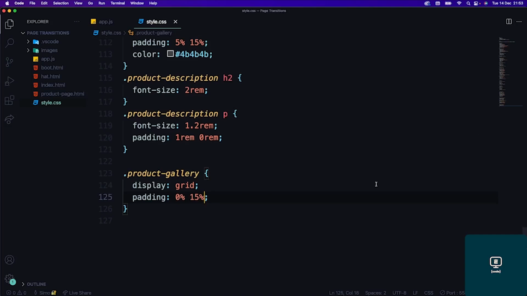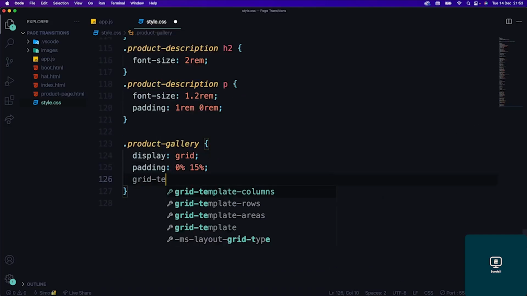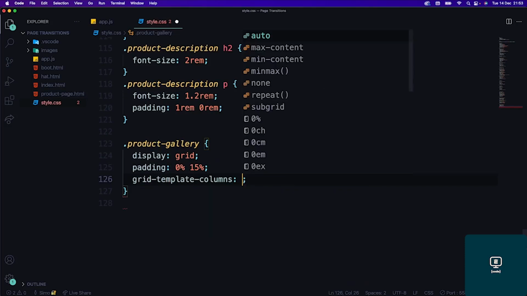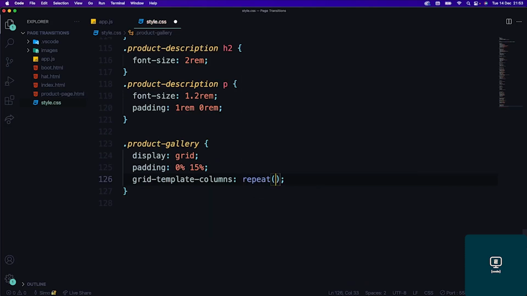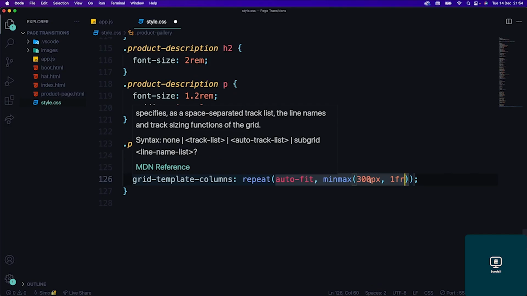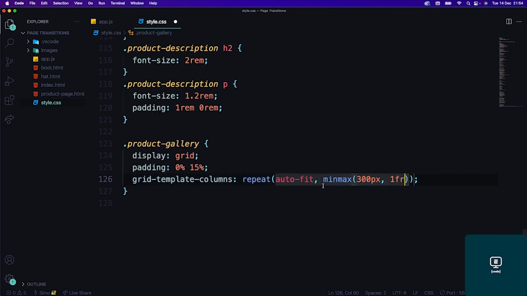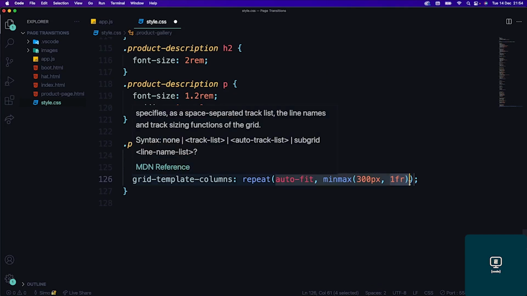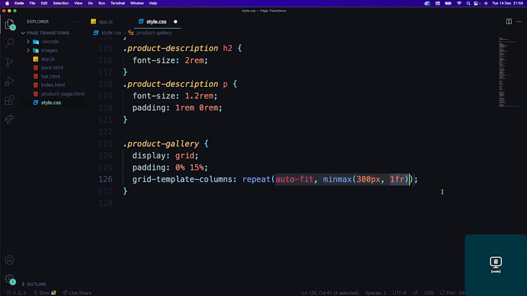And now all you need to do, one simple thing, is do a grid template columns. And here we'll do repeat, and then auto fit. So it's gonna resize on its own. And then we can specify a size here using min-max. So basically what you're saying here is the minimum size of it should be 300 pixels. If it tries to get any smaller than that, collapse the grid and make another row and then stretch it out to 1FR. And 1FR basically means take up all the available space that there is on the screen.